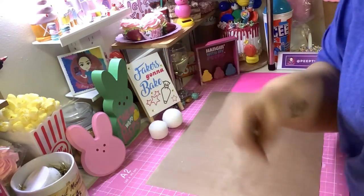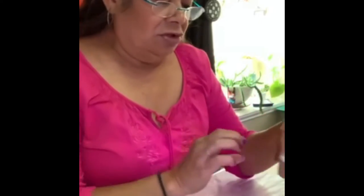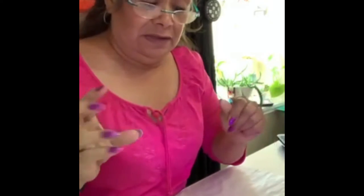Hi everybody! Today I'm going to show you how to make the styrofoam cupcake. This is a round styrofoam — this specific size is 1.9, and I did buy it at the dollar store. I suggest buying them there because styrofoam balls are expensive at Walmart, Hobby Lobby, and similar stores. If you go to Michael's, don't forget to use your percentage-off coupon. There are different sizes: 1.4, 1.9, 2.4, and 2.8.